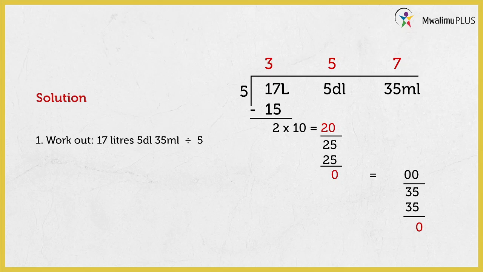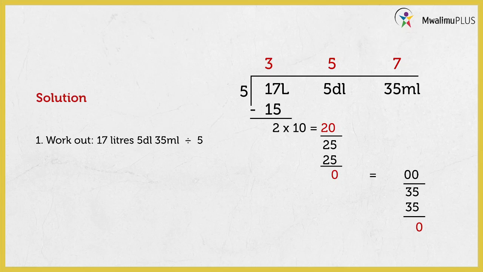That will give me 25. So I write 25 under 25. So again, I subtract. I indicate with a subtraction sign that I'm going to subtract 25 from 25. That will give me 0 automatically, because any number subtracted from the same number gives 0. So we are going to get 0.